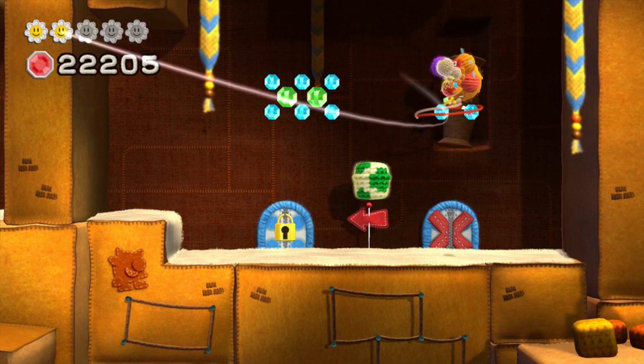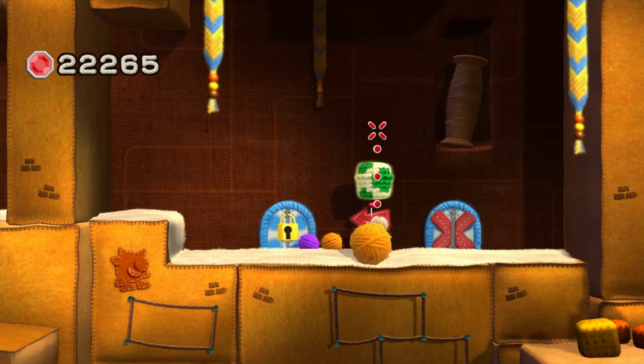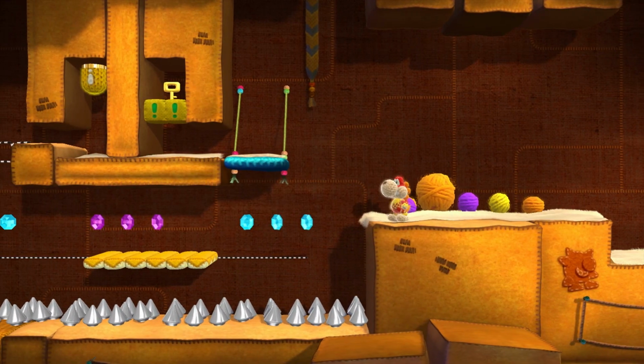You want to jump up here because that reveals that little hidden cloud, giving you a flower, and you got yourself some beads, so that helps as well. I'm gonna put that away because I want to save the big yarn ball. The big yawl? The big yarn ball.